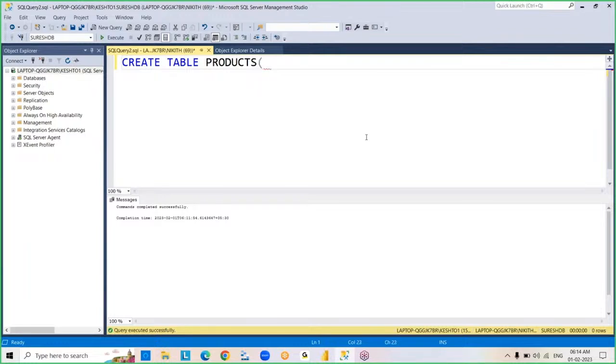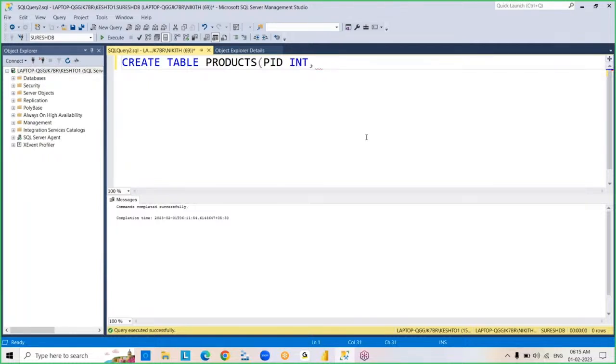So start bracket. Inside the bracket, we have to define columns, because a table contains columns, right? Suppose product ID integer, comma.